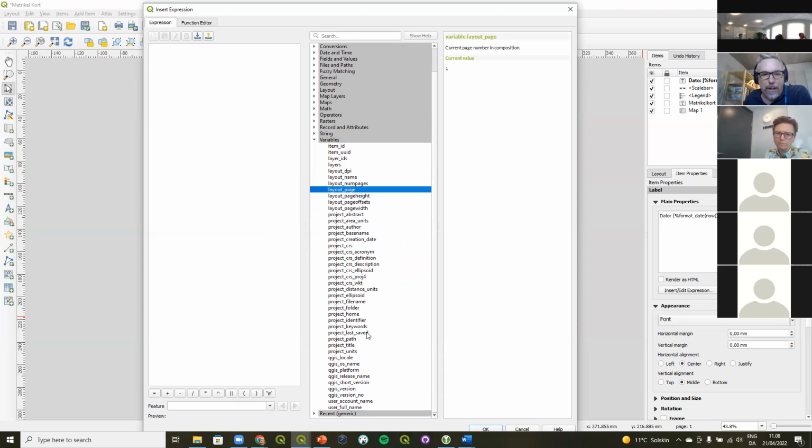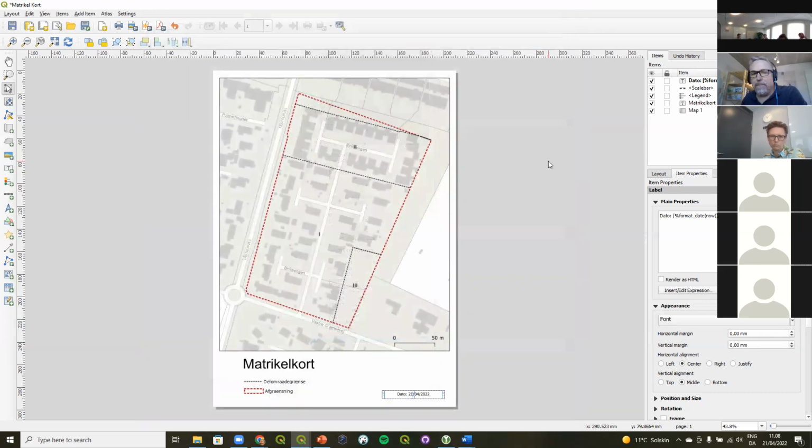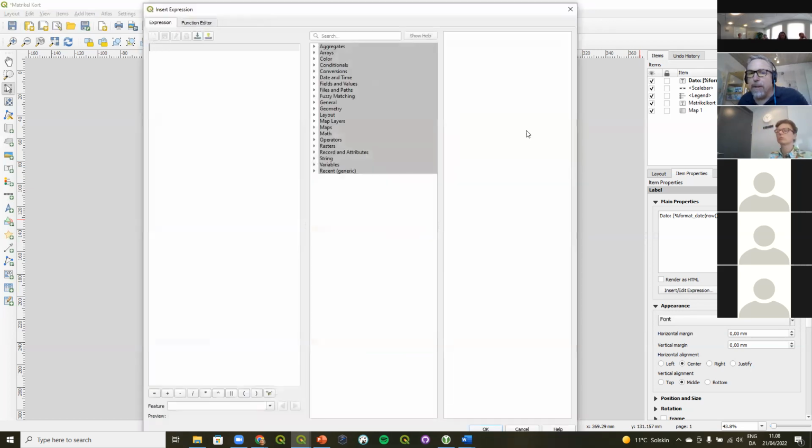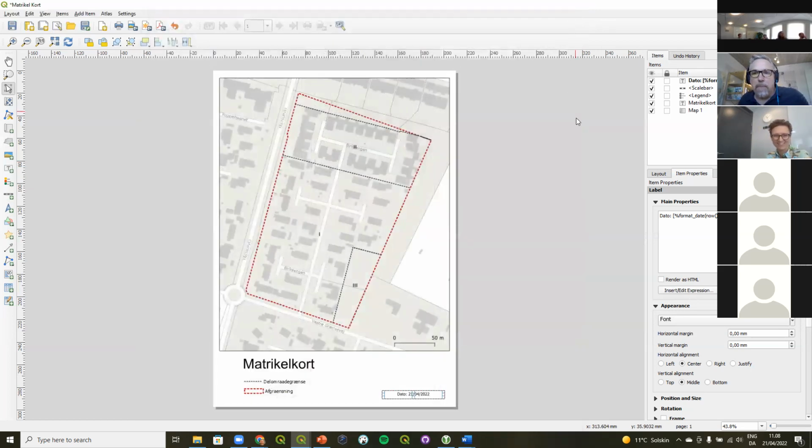These are all like project path. That's where I have my project stored. So you can use any of these to quickly add text to a map, but we won't spend too much time on it. That's this insert edit expression. I can include that in the instructions too.